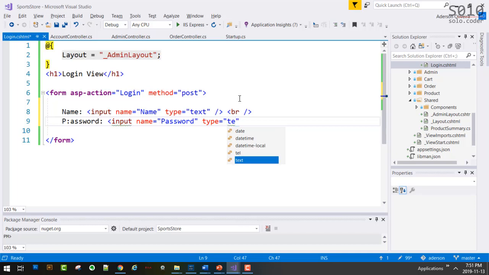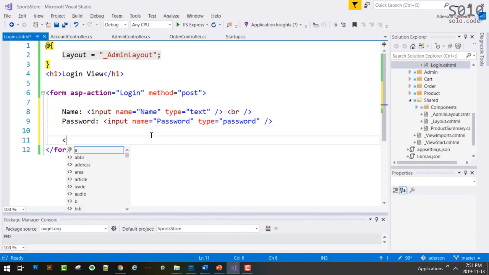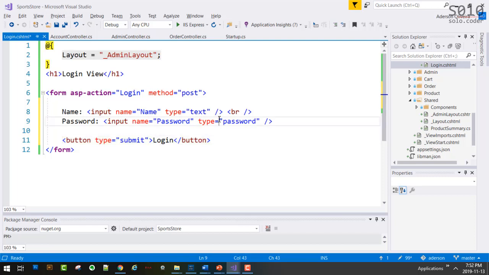Type should be, yeah, it should be password. Okay, and then I'm going to have a button, a submit button. Type equals submit, and then this will be, let's say, login. Okay, so again, a very simple form here.